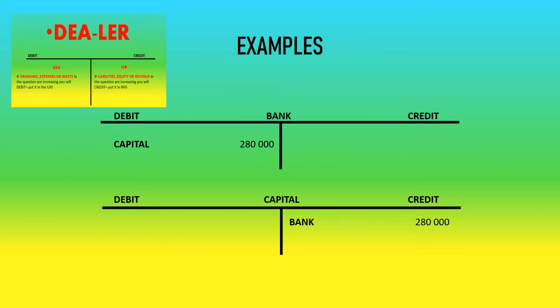So let us look at the first example, which was regarding the capital that was recorded in the journal. You can take a picture or a screenshot of the question so that you can work through it together. So in the first question, you can see that there's capital that is put into the bank column, and on the sundry column, it says capital. So you know you need a capital account. So you firstly draw these two accounts, a bank T account and a capital T account. In your bank, is your bank increasing? Bank is an asset, right?